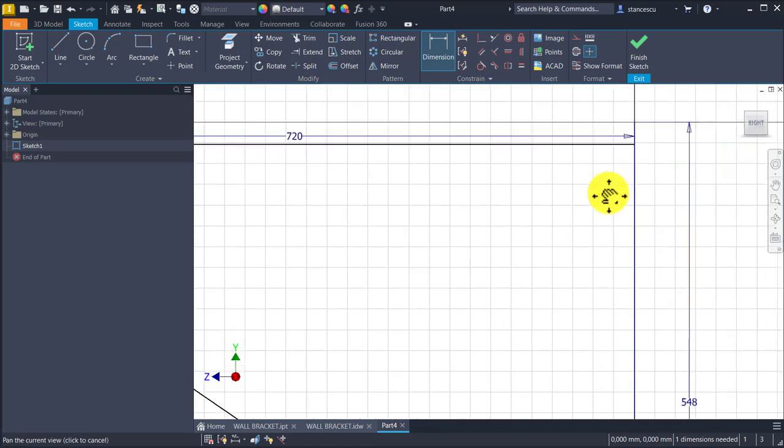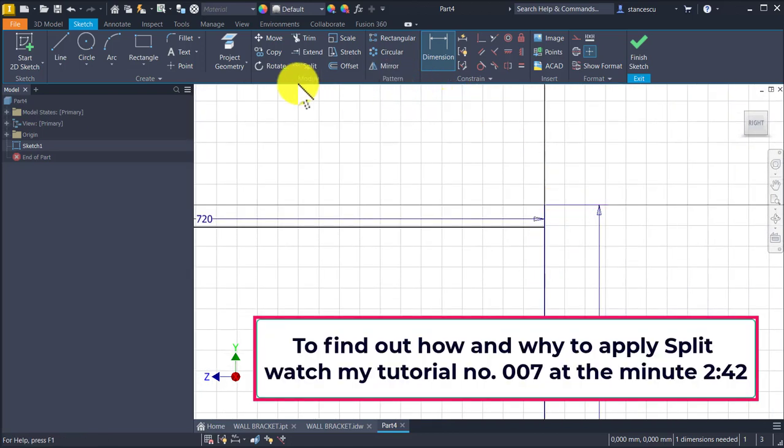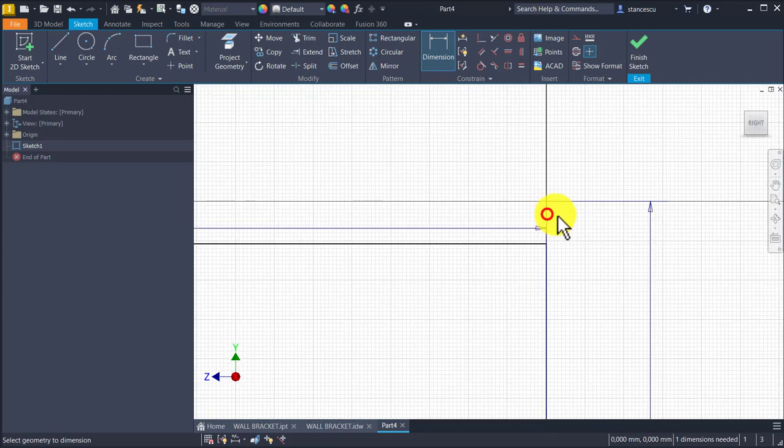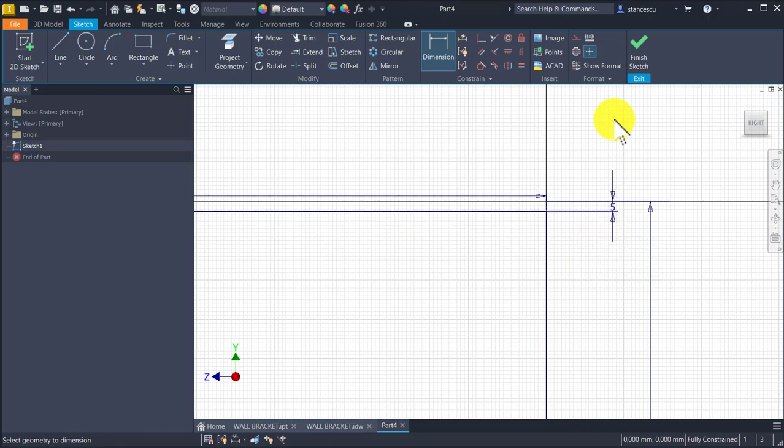One dimension needed. We split here the vertical line and we make this one construction line with the length of 5 millimeters as in the drawing.